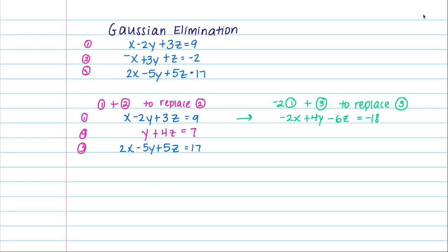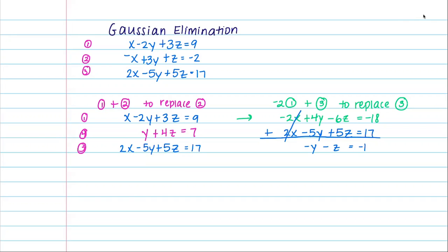And then I'm going to add it to equation 3. So I'm going to show my work on this one. I know I didn't do that on my first step, I'm sorry. So I'm adding these two together, and I notice that will eliminate. I'm left with -y, -z, and -18. No, I should subtract properly, -1. There we go, that looks better.